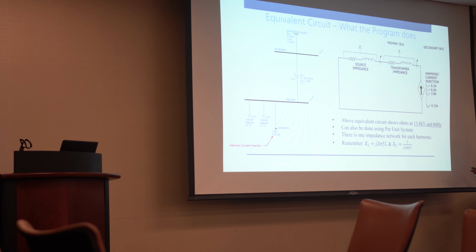So that's the thing. At 60 hertz, you're doing a load flow analysis, and it's one frequency. With harmonic analysis, you have to do it at every frequency, so it can be pretty time consuming to do on paper. But if you have a program and you really want to know that it's doing what you think it's doing, you have to model a system like this. Because in the end, how do you really know what the program's doing?